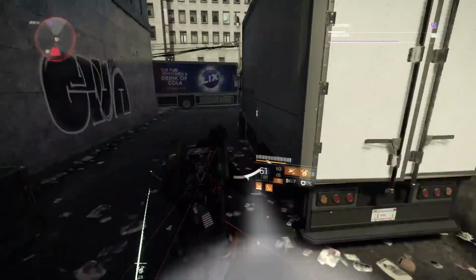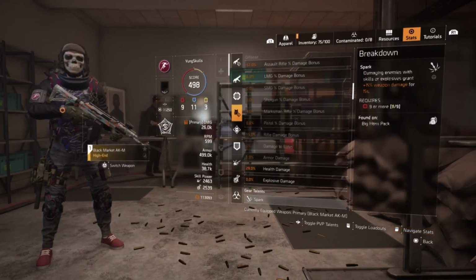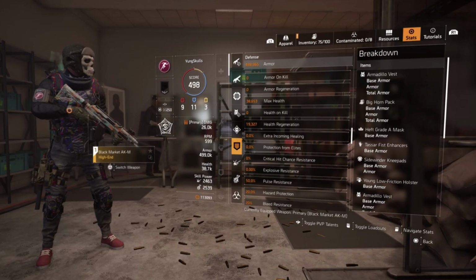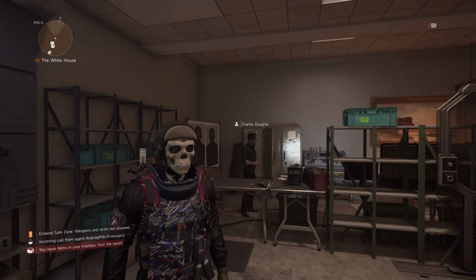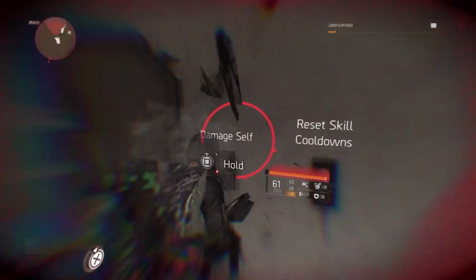But the thing is, this build is very counterable, and you know why? Let me show you why. Hazard protection, what does that say? 20%. What does that mean? Put a bleed hive down, please, Ben. Put a seeker down, Ben, and I'm dead. It's not hard, literally, it's not hard.